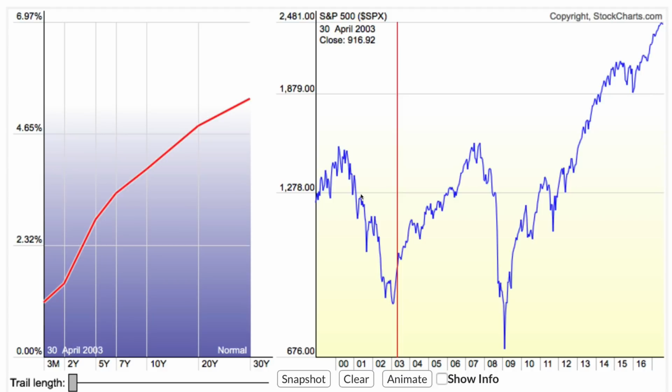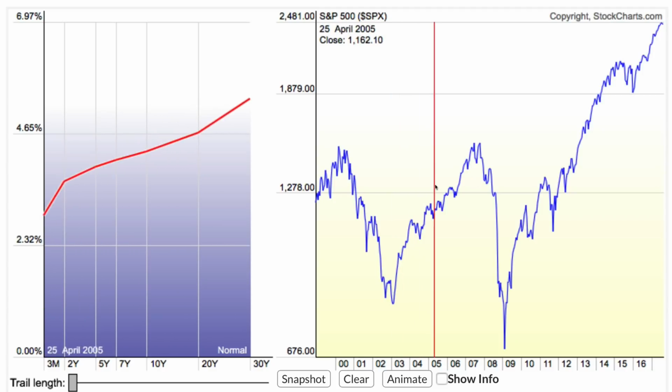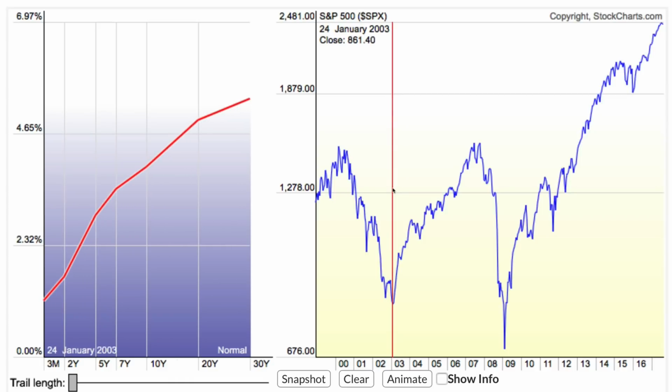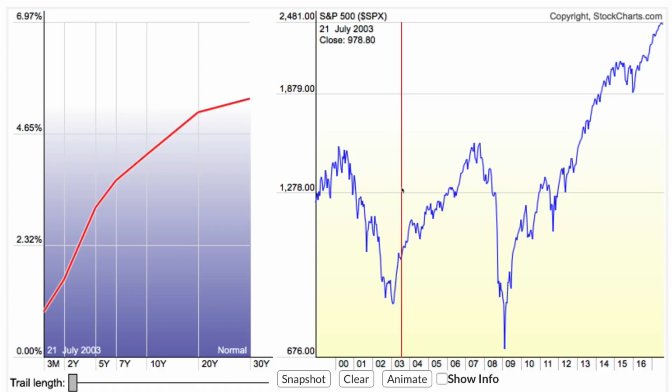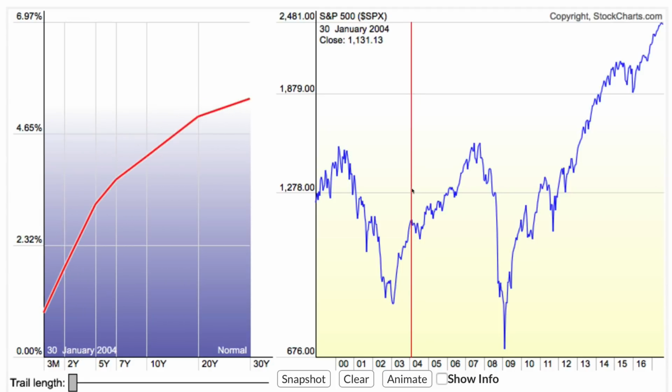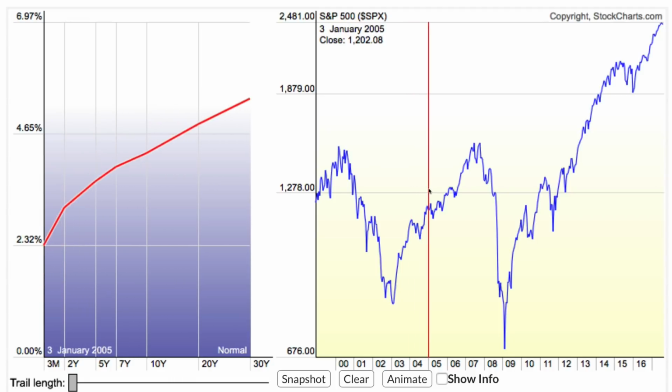The blue line is plotting the stock market, and the red line shows you what year we're showing the yield curve for. I can move that red line, and as I move it, you can see the yield curve change. Here we are in 2003, right after the crash. We hit the bottom. We have a nice steep yield curve, and the Fed is affecting short-term rates by raising them as we're heating up in this economy.